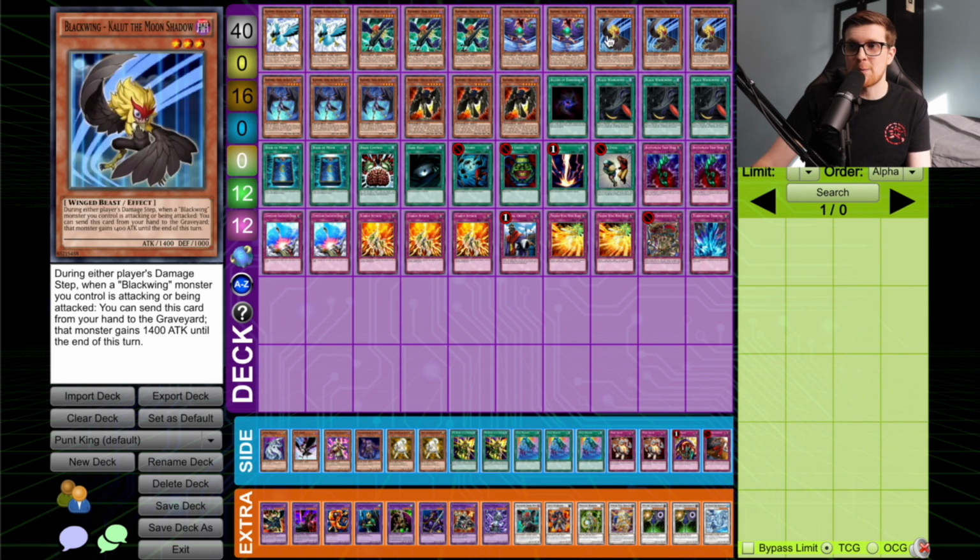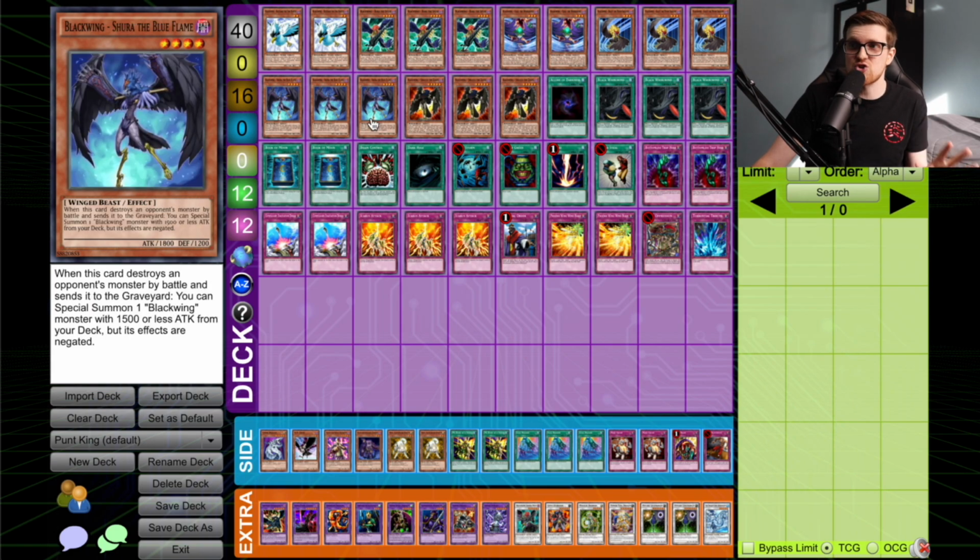3 copies of Kolute. For people who know Honest, this is basically Honest for Black Wings, but what's nice is that it always gives my monster 1400 attack, so even if I'm attacking Gage directly, I can use Kolute, and that could be a way to close out a game. This plus like Bora is 3100 damage. That's just nuts. We have Shura the Blue Flame.